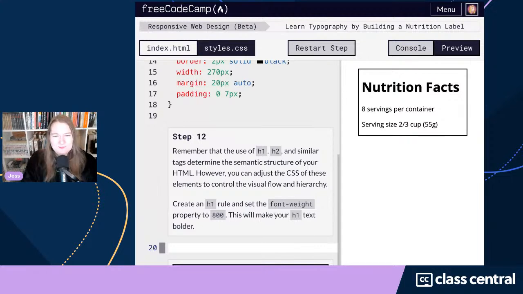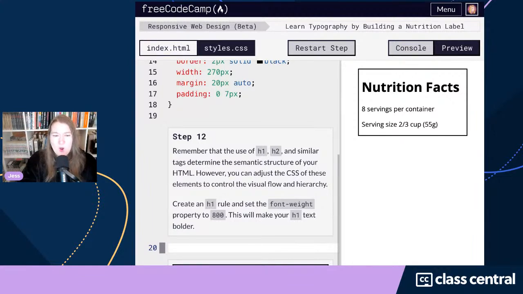What we're doing here is talking about the difference between semantic meaning and styling. And I like this because this is super weird. When I set an H1, it's going to, by default, be pretty big and pretty bold. But it doesn't have to be. I don't have to use an H1 just to make it bigger. I can set the defaults through CSS. And that's really the difference between visual control, what does this look like, and hierarchy. What is the most important? It's H1. What is the next most important? It's H2. Super chill.